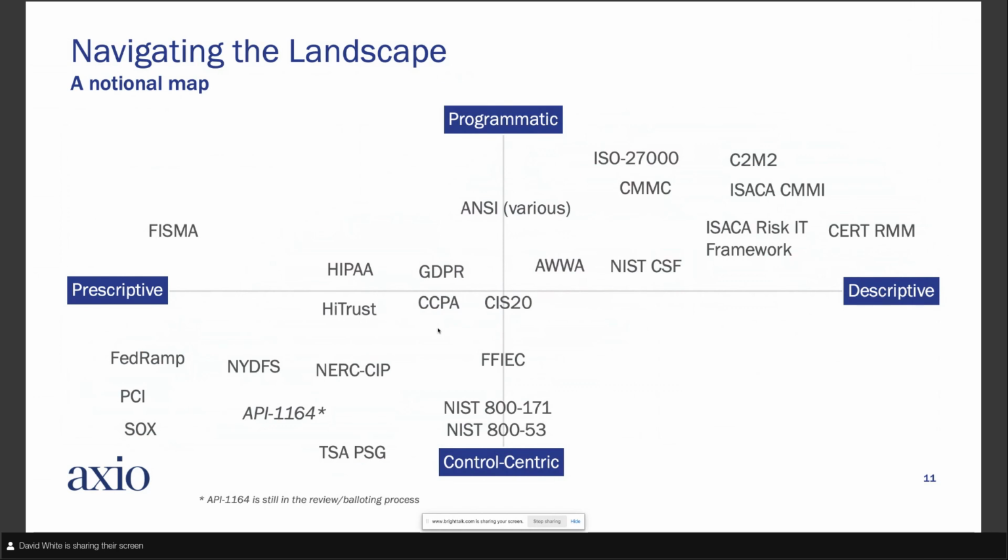My past organization, we did C2M2. We used the Axio tool. Great place to start. Lots of good information, and let's be honest, it has some NIST flavor in it. It has those foundations. So absolutely agree, that upper right quadrant. Just be careful and don't just plunge into a framework before knowing why you're doing it.